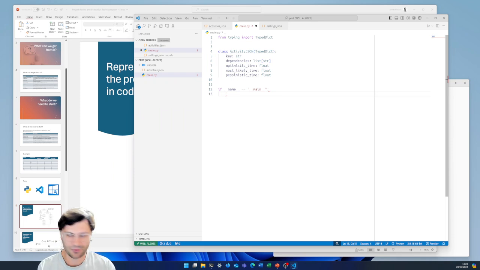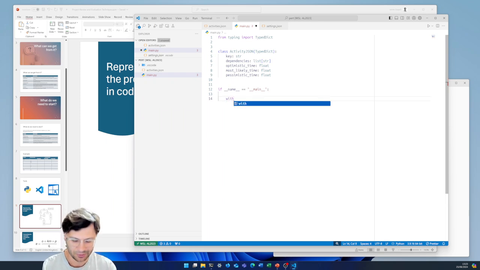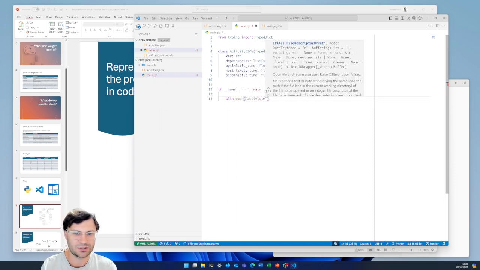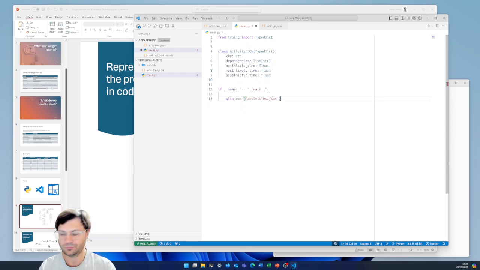And what we're going to do is import those objects from the JSON file. So we want to do with open activities.json, so we're just going to give it the JSON file as data. So it's just our data file.